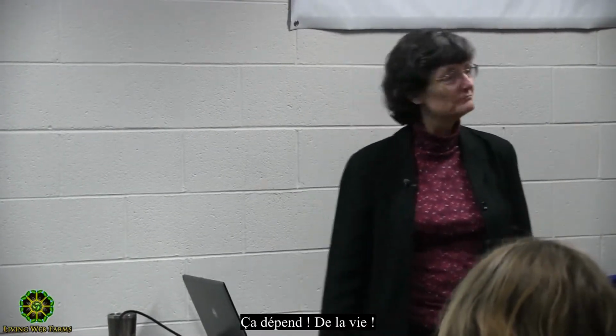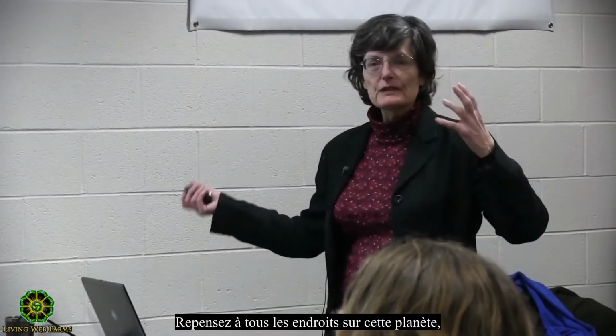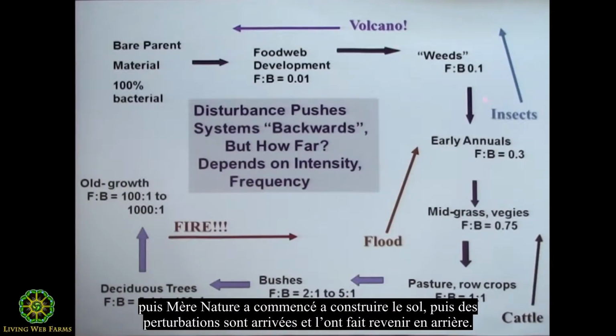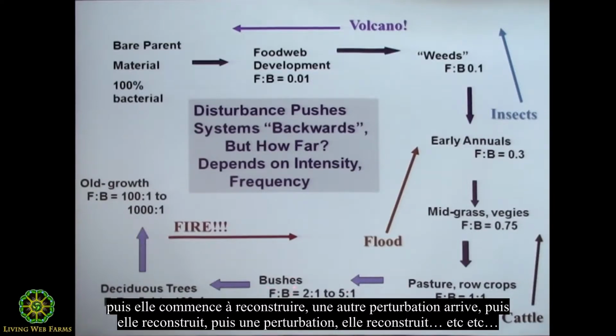How long is it going to take for those places to come back and become an old-growth forest? It depends on the life, all the different factors. So think about every place on this planet. It started out here, and then Mother Nature started building soil, and then a disturbance came along and it went backwards. Here comes the flood, so it goes backwards. And then she starts to rebuild, and then another disturbance comes along, and then she starts to rebuild, another disturbance, she starts to build.